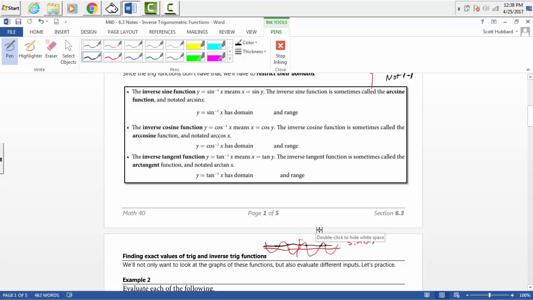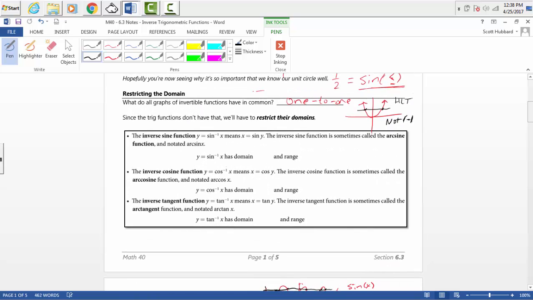But what we're going to do is say, okay, I really need an inverse function, so we're going to do what's called restricting the domain. We talked about this a little bit back in chapter 1, I think, or chapter 3, the first test. Restricting the domain means we restrict it so that it only has a smaller domain so that it will have an inverse.